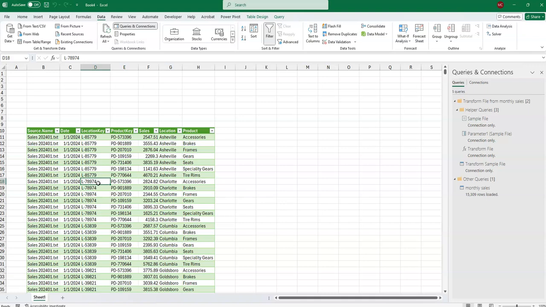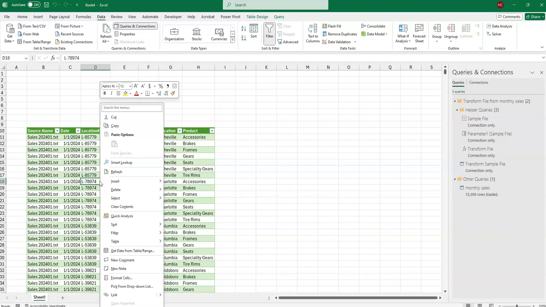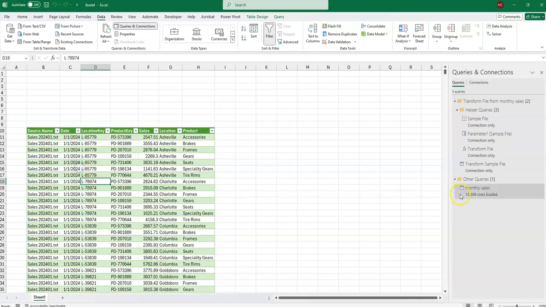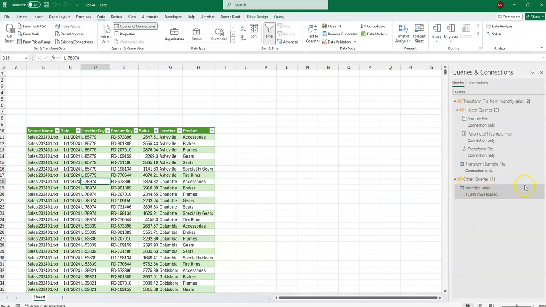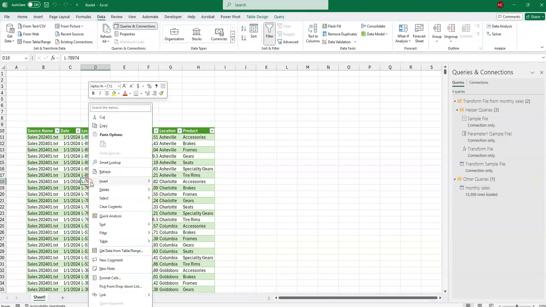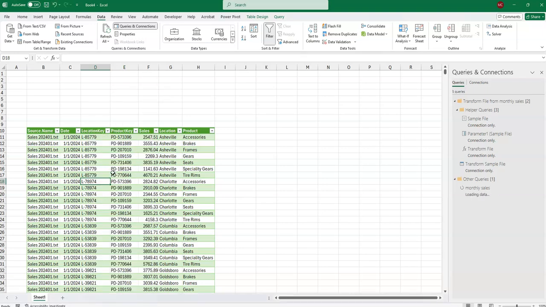There are a couple of ways to do that. If you right click in the table, we can see Refresh. That will make it rerun. We can hover over here. It should come up over. I don't see it on the side there. Typically there's a little refresh button right on the side. But that's fine. We'll do it over here. So right click and Refresh.